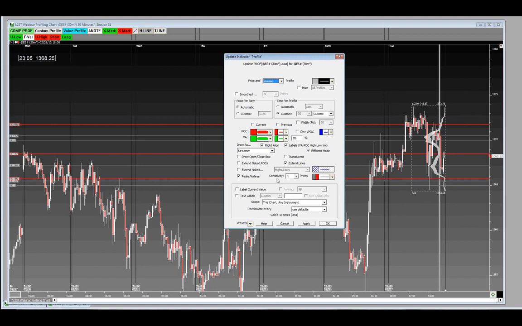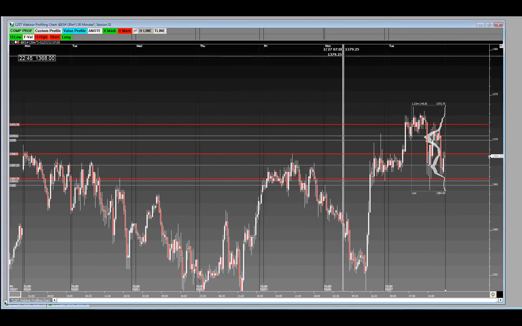So like I said earlier on, you could hide the peaks by putting them at the same color as your background, and you can display them by putting them at a lighter shading. So I am interested in them because I want to know where they are, but mostly I would use them as targets rather than entries. So hopefully you guys have got something from that. Balanced as well as imbalanced markets.